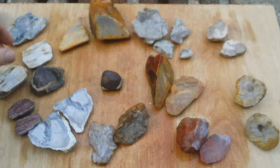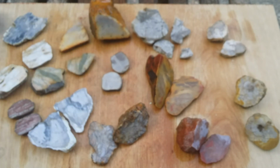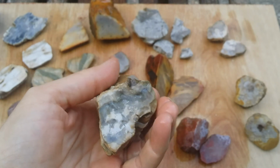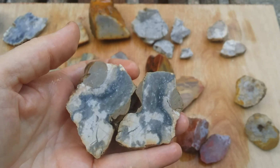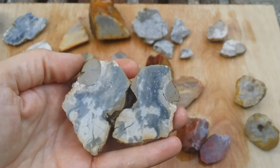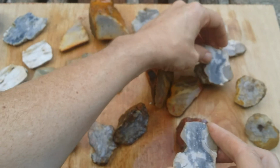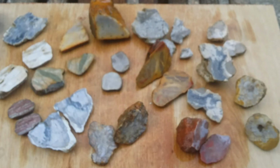I'll open these up as well. Yeah, here's another chert. Thought it would be interesting. It turned out to be, again, earth tones, interesting pattern. The gray in there may look a little blue on the screen, and it is, but not quite as brilliant a blue as some of the other two pieces I've showed you. But still, I really like patterns. I really like the swirls. I don't know how it's formed, but the design that comes from this.